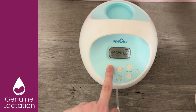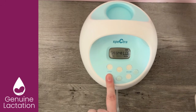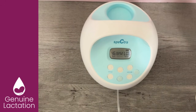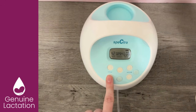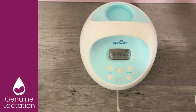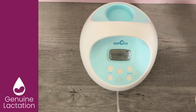For most people, maybe your first expression cycle is going to be 54. The next one might be 50, and then some of my moms need to drop down a little bit further to really pull that last milk, but most of them actually don't. Most of them will actually alternate between 54 and 70 because that's going to be the most effective way to take advantage of the amazing potential that this pump has.